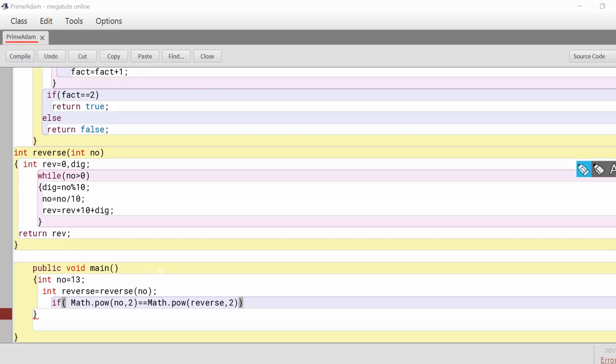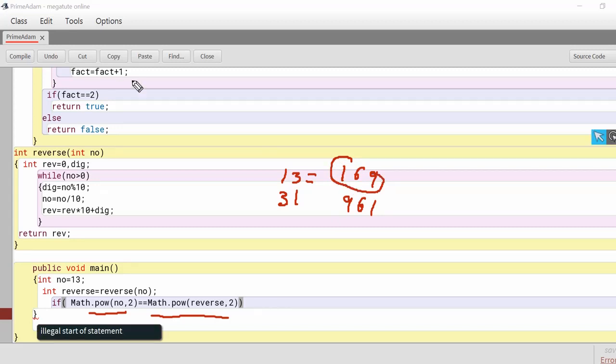All right. So if 13 is my number, the square is 31, right? So 13 square is going to be, as per the question, 169, and the reverse is 961. So this is going to be 169, and this is 961. So these two values I got from here and here. But the question says the reverse of this shall match with this.